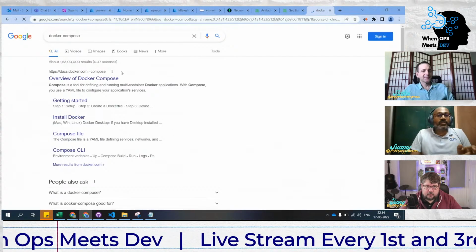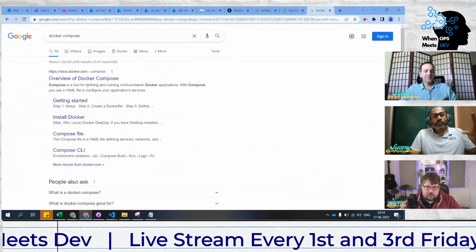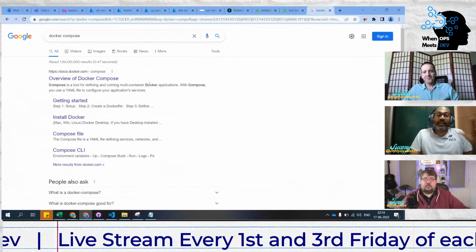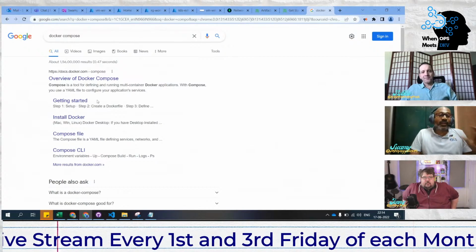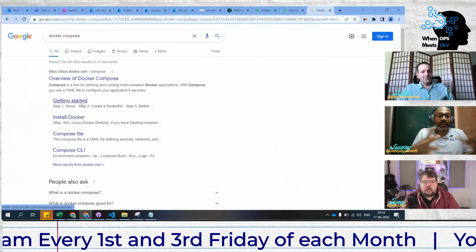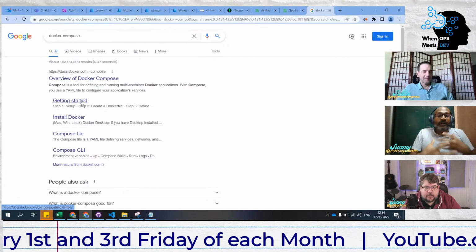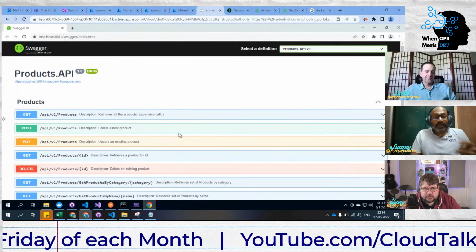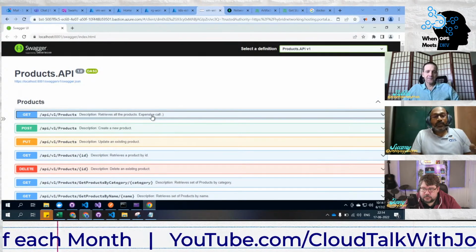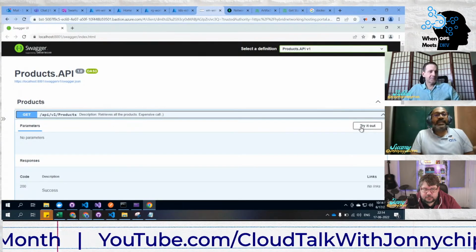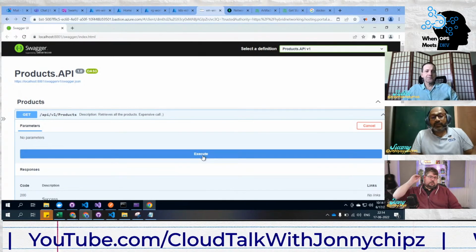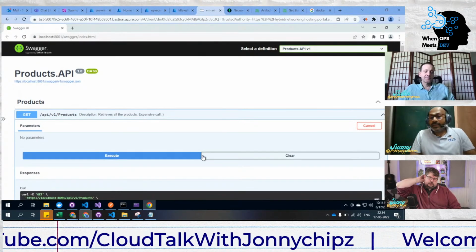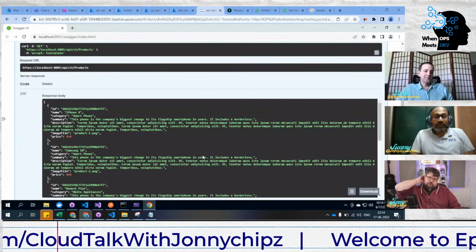Docker Compose. Now see this, the Docker Compose tool, which defines running multi-container Docker applications. So that means this guy is going to marry all the containers, or it goes through that life cycle. We'll see that visually in a minute. Now that we are able to see that API, it's running on 8001. Let's do a real quick execute, and we got the content.